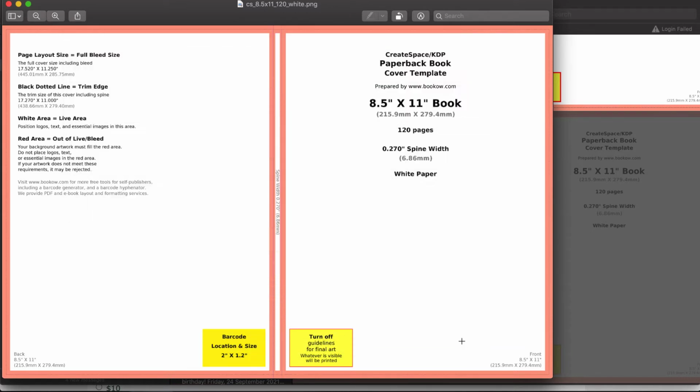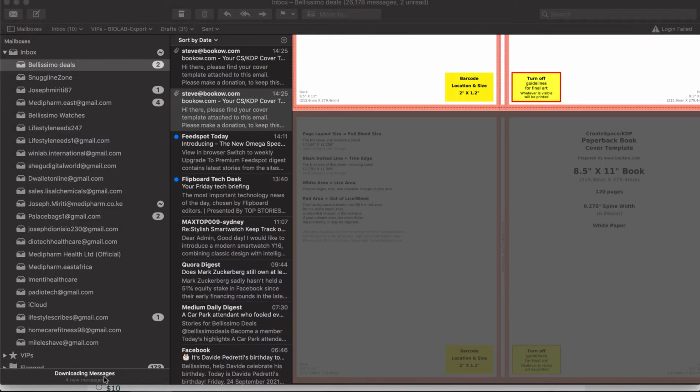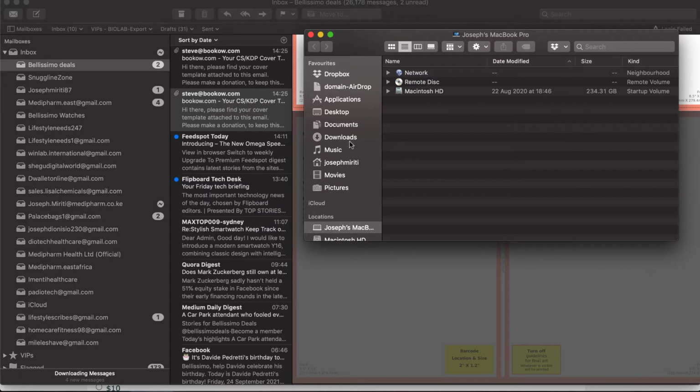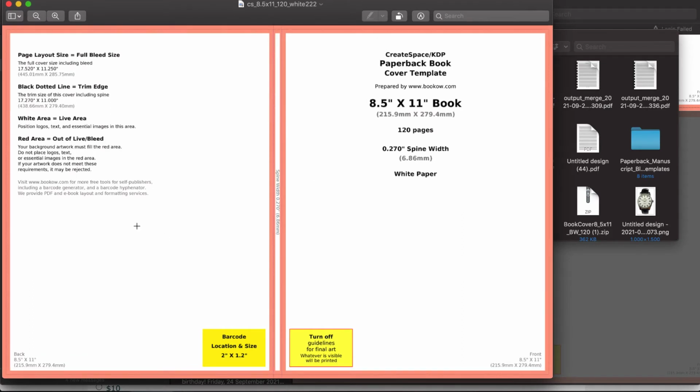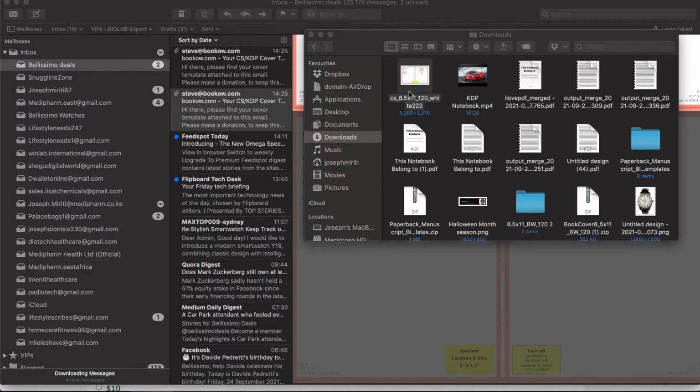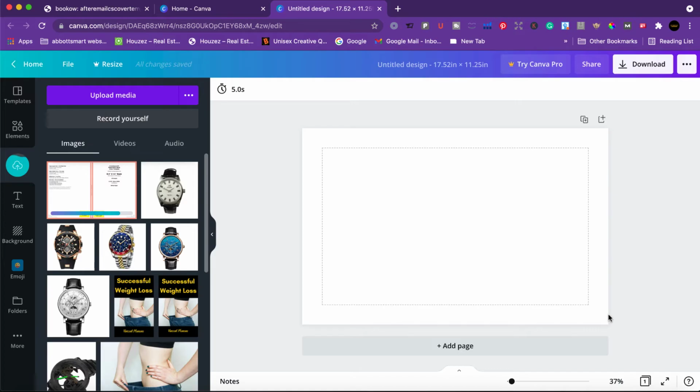You save it as a PNG. You go to the folder where you have saved it. Here it's in downloads. Yes, it is here. Now this is the file. Then you upload it to Canva.